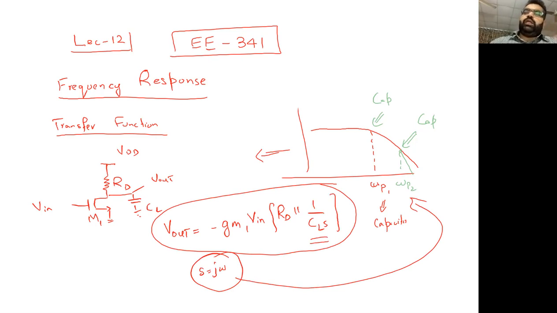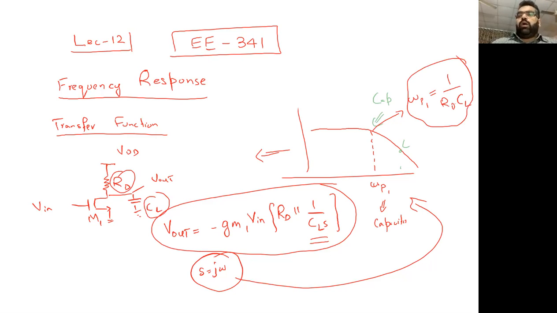But the important thing was that in this configuration, we didn't have two poles because we only showed one specific pole, just let me go back. Yeah, one specific pole, and that one specific pole, omega P1, was linking to something which, if you recall, was related to this RD and this capacitance, RD times CL. So somehow we need to write the complete transfer function of the system, and then we can derive which one is affecting what.